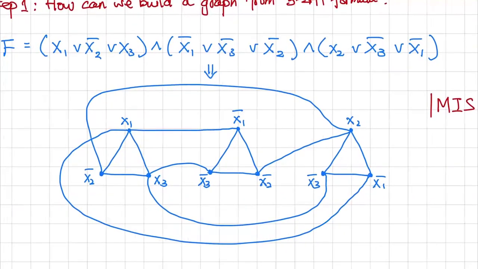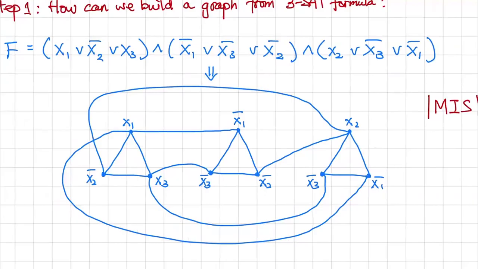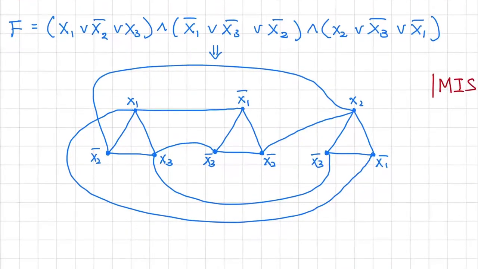Do we see that it's at most M? The reason I say at most is that it could be less than M, because it's possible that a triangle is connected to all the negated variables. If you select all the negated variables in the previous triangle, then it's possible to have a triangle where you cannot select any. Do you see that? Okay, now let's look at here. For the first triangle, pick 1.